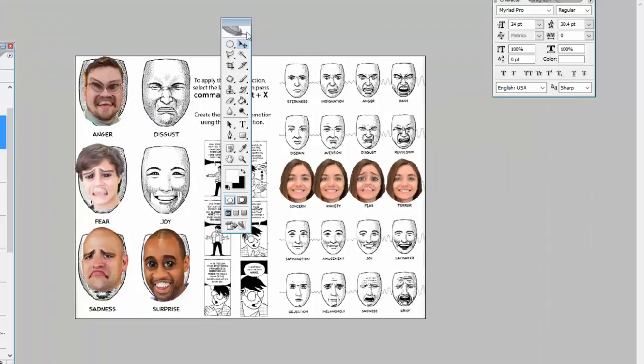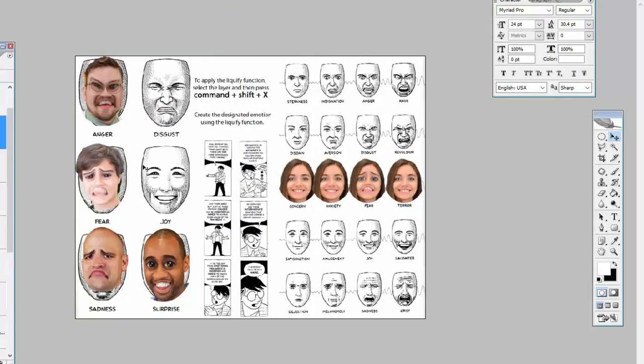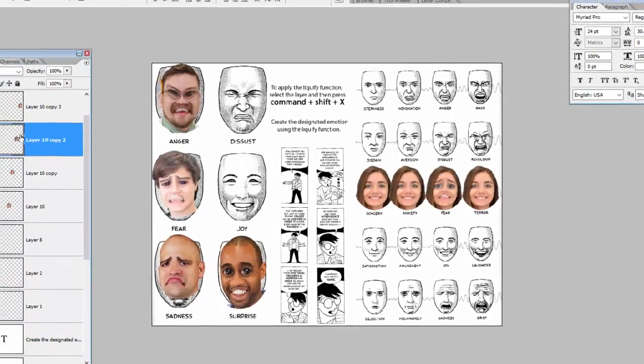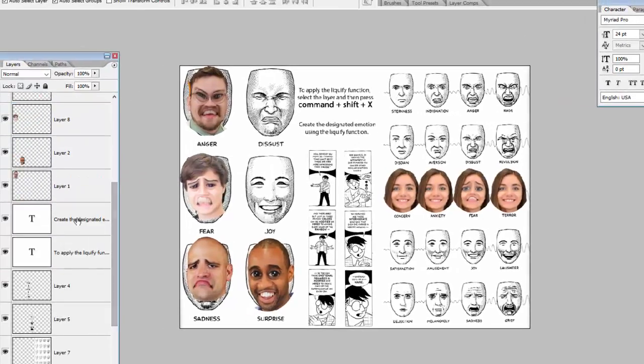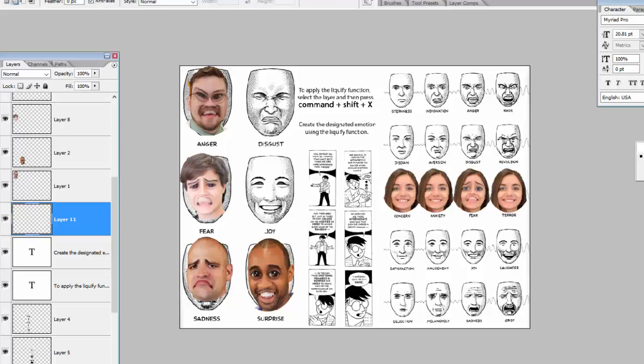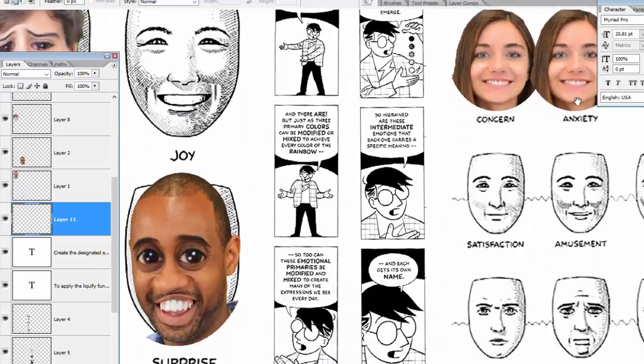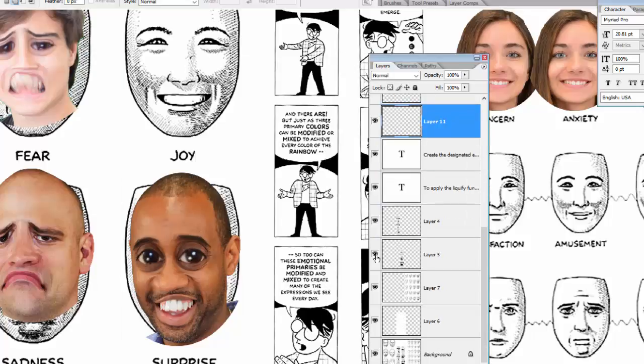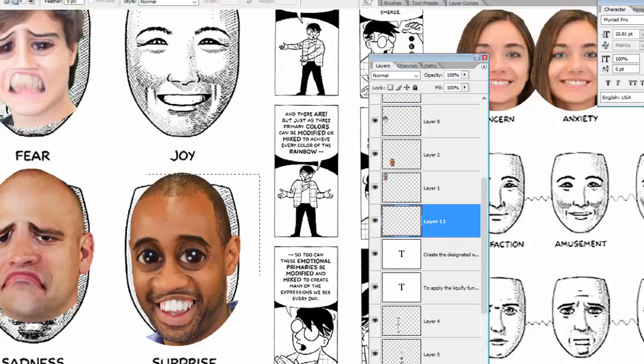All right, ladies and gentlemen, I'm really looking forward to seeing your work. You're going to make sure that your name and date are on this. Additionally, you're going to want to, above the background layer, create a new layer using the rectangular marquee, because we want this to look professional, right? We want this to look good. So beneath the faces, but above the layers, you're going to use the rectangular marquee.